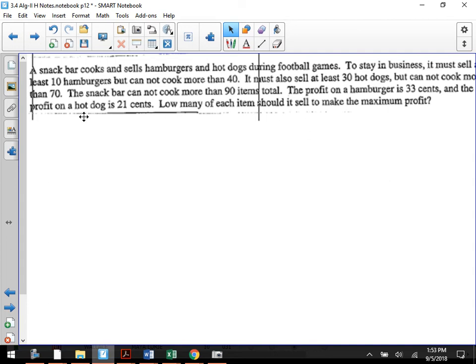Maximize profit. So we start with our C function for maximize profit. I make 33 cents. Now, here's where you have to start kind of guessing how you want to label. Hamburgers, hot dogs. They both start with an H, right? Can I say burgers and dogs? It's fine. A lot of times when people change the letterings on these, you'll flip-flop something. So if I stay with the idea that I have 33 cents per burger plus 21 cents per hot dog, there's my profit.